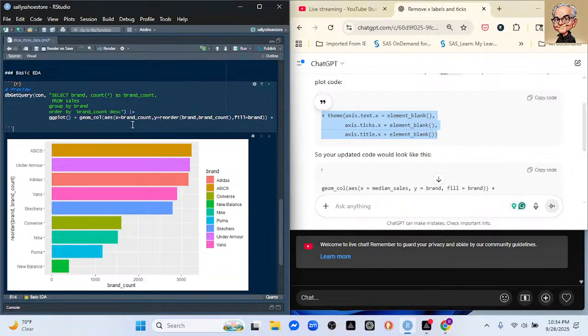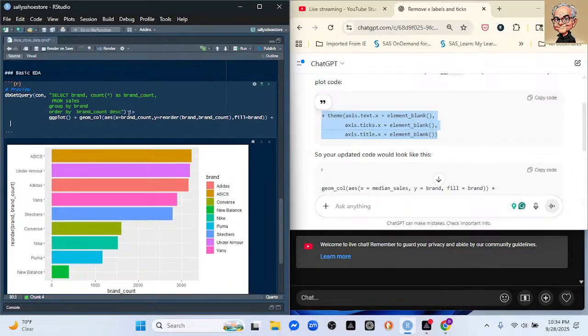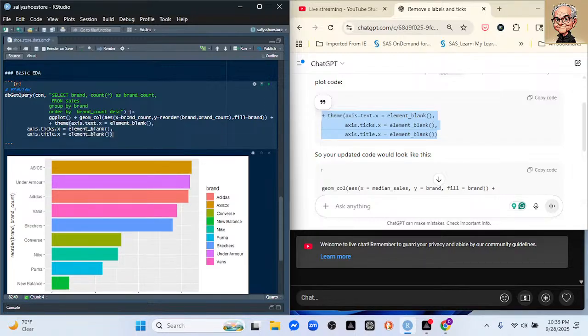So anyway, I think that's pretty spiffy. I could just pipe the output of a query directly into ChatGPT. You know what I mean? By the way, the plus signs also have to be at the end of a line and on the same line. It can't be down front, I don't think.